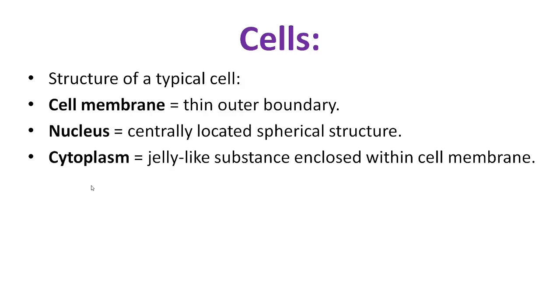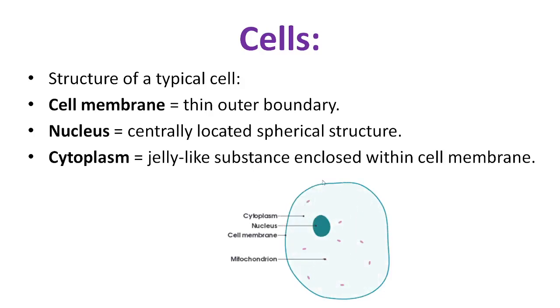Now if we draw a typical cell, you should draw a structure something like this. You can draw a circle, or an irregular shape boundary, and that boundary is called the cell membrane. That is the cell membrane. It is the outer boundary, right? It separates the inner components of the cell from the external environment.